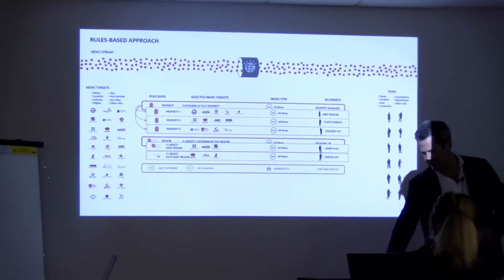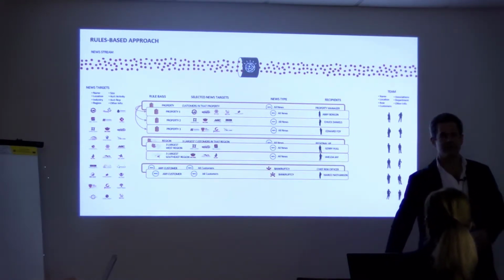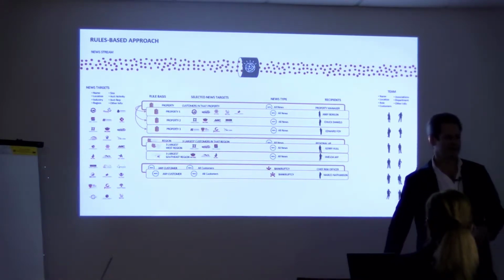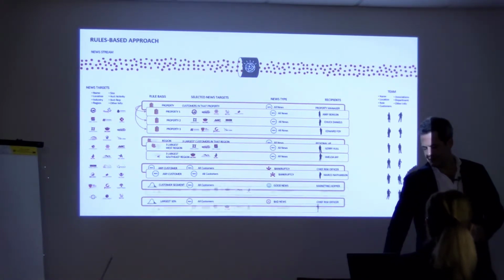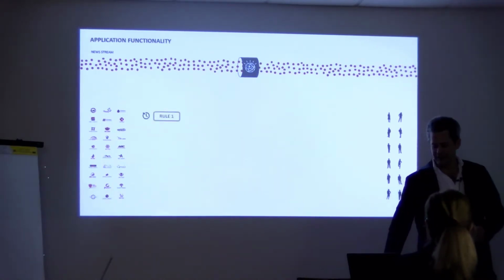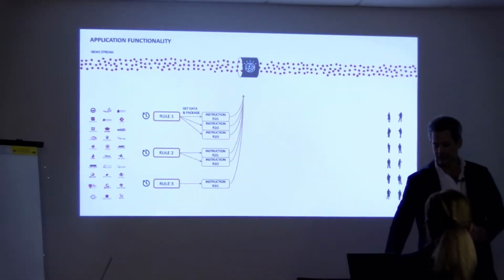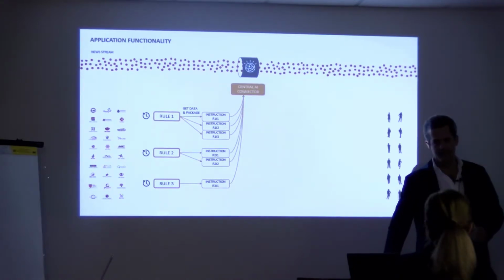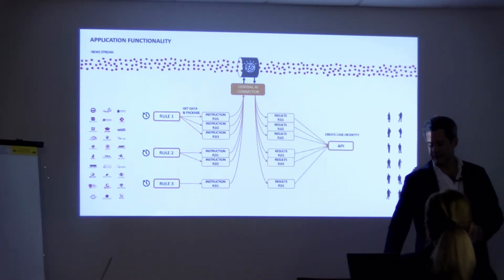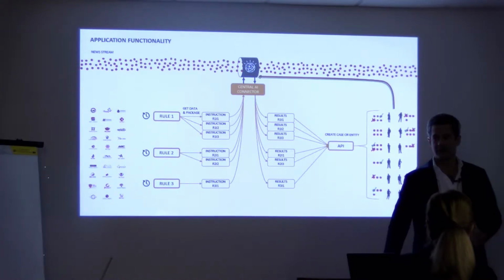Okay, and similarly, we've got a chief risk officer, and they want to see news about bankruptcies, because we've got to jump in when there's, right, so on and so forth. So this is how it works. We have these rules. The rules create instructions. It goes up to the model through our connector, and it comes back down with results, and we turn those results into cases. The people get to see those cases, and so the news flows to them. And if some of the news isn't accurate, they can mark it, and we have a feedback loop so we can train the model, right?